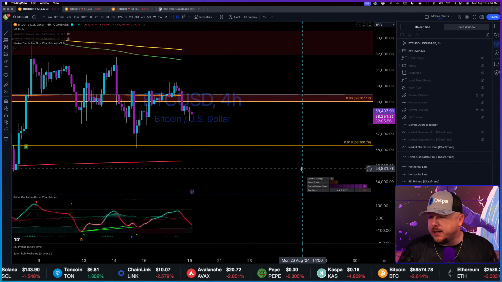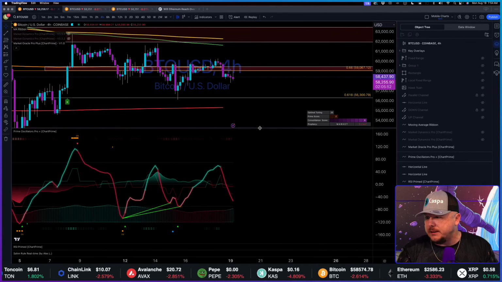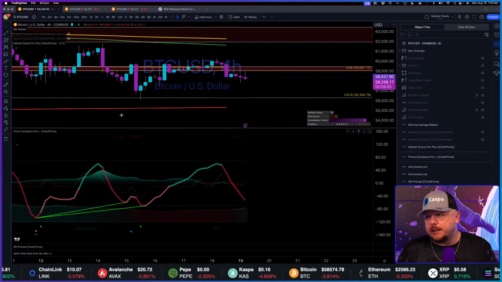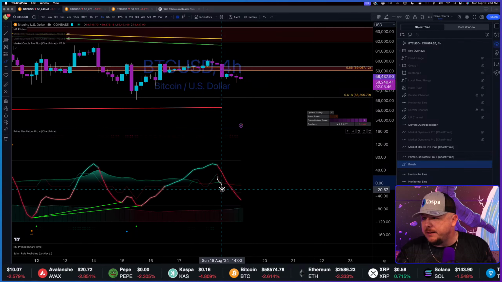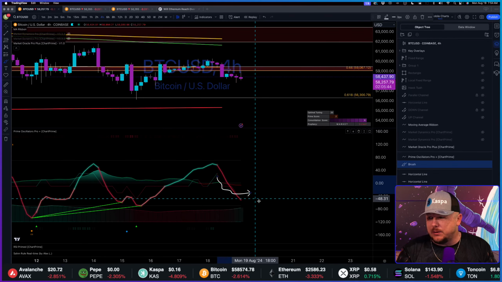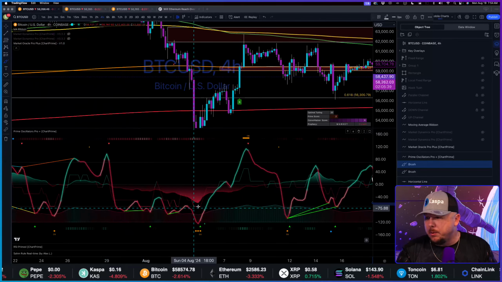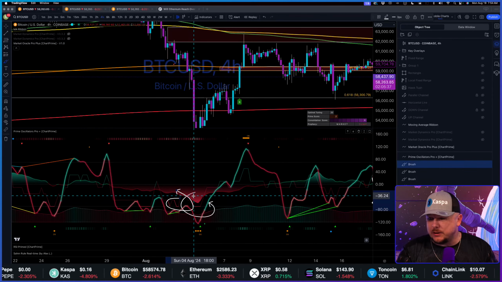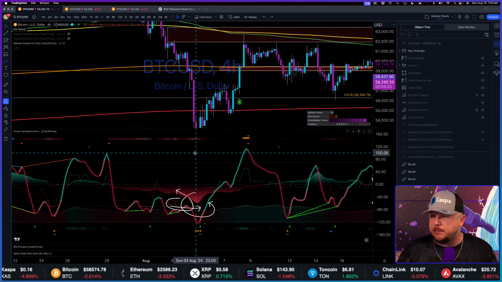Right there. If we come over here, take a look at the oscillator. We do have a couple of things that I'm seeing on here right now that make me think that we are going to be heading more for downside. One thing is the True 7 is down low, still coming down. It can come all the way down to the 70 line. That's when you get those True 7 bold markouts there, just like those right there. And those usually indicate, look, we're bottoming out. Bam, right there, bottomed out, right?